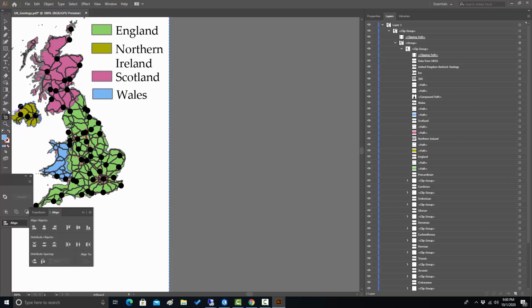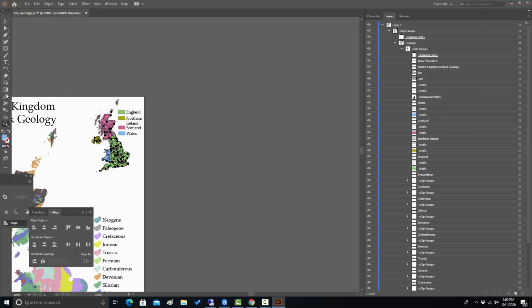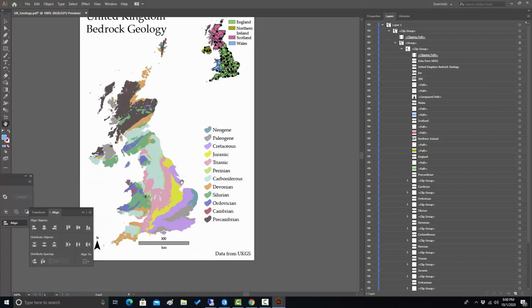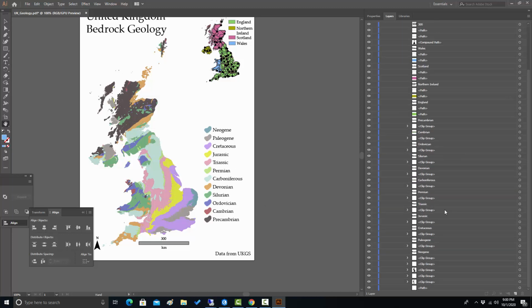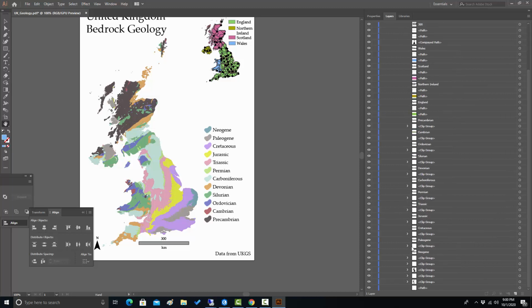Okay, and I've just pulled the paper size back a bit. Okay, so now I move that up just so it's kind of out of the way. That would mean that all of this stuff could maybe be moved a bit. And so let's do that. There's going to be a lot of these, so let's see if we can find where all of them are in the list here.